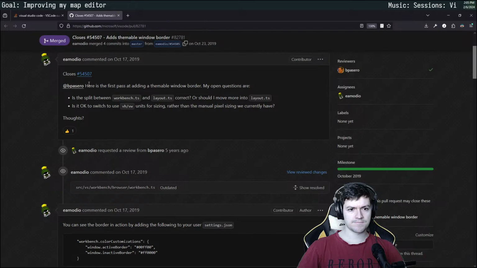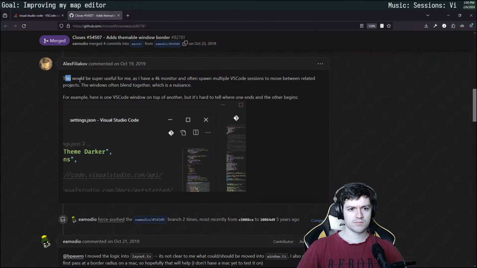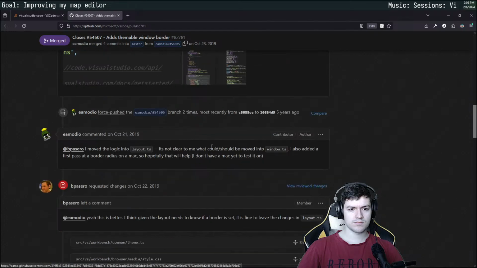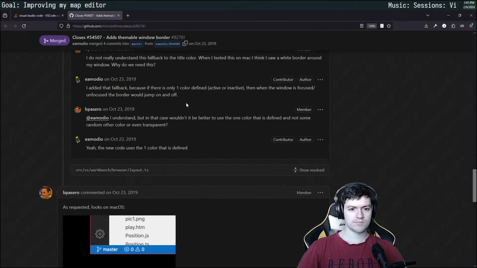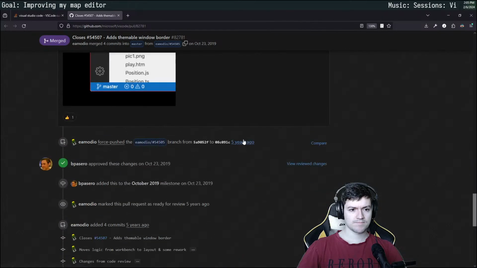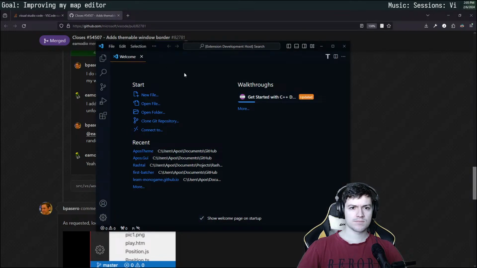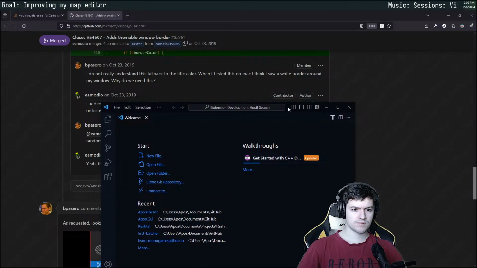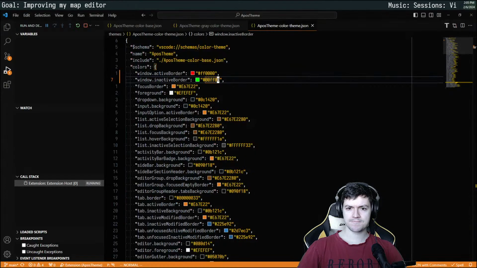Window border. This was in 2019. It's kind of annoying that it doesn't work.